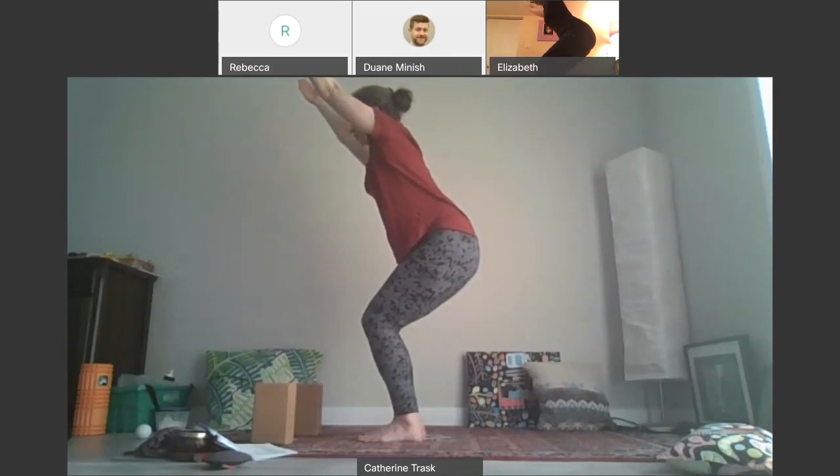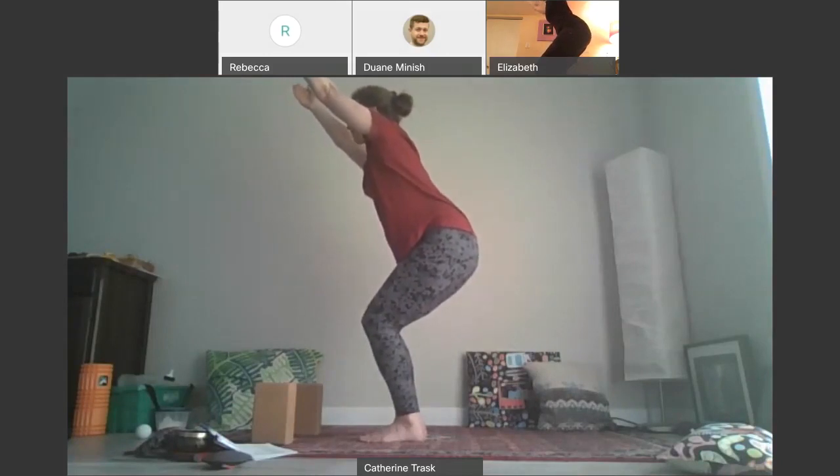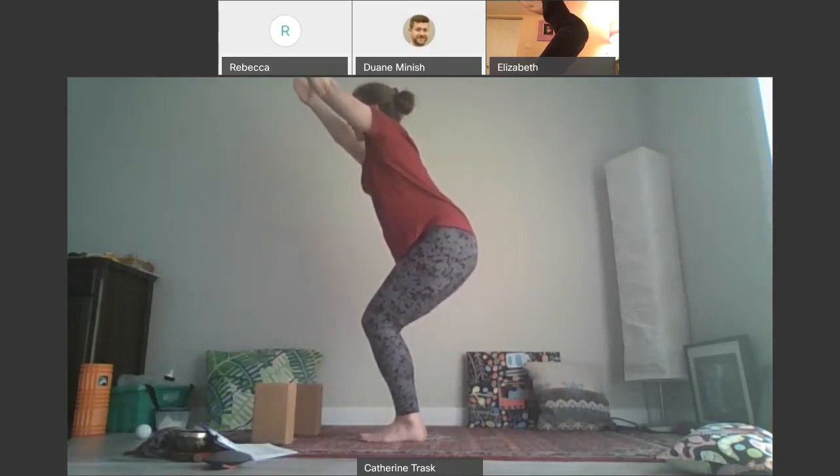Staying in chair pose in an unaligned way is not really what we're looking for, so take as many breaths as you need, as many breaks as you need, in order to stay with a long tail, the drawn in tummy, relaxed shoulders, and with weight in the center of your feet.